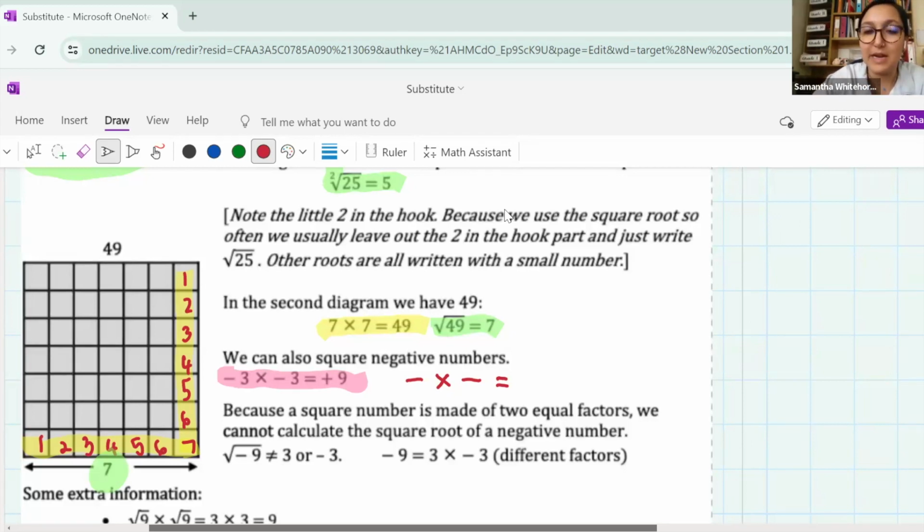All right, so that's really, really important. When we have a negative times a negative, we actually end up with a positive answer. And so, yes, you can square a negative. That's absolutely fine. But just remember that when you square a negative value, you do end up with a positive answer. So that's really, really important when you do square a number. And we'll have a look at a few examples like this in a second.